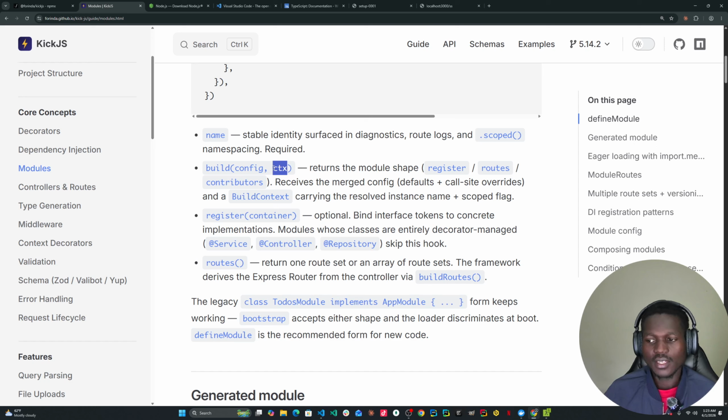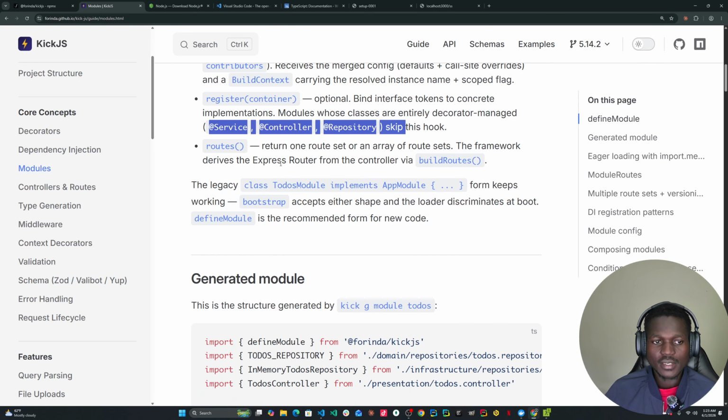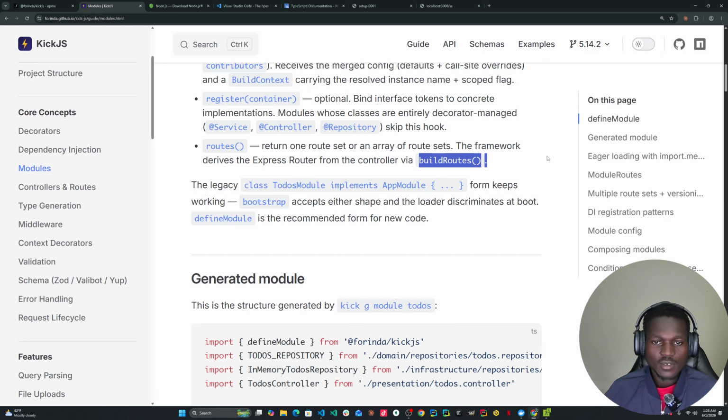That is the context of the application, not the request context, so it is more of the build context. We talked about the routes, which return one route set or an array of route sets. The framework derives an express router from the controller via build routes. So this is more of an internal thing.